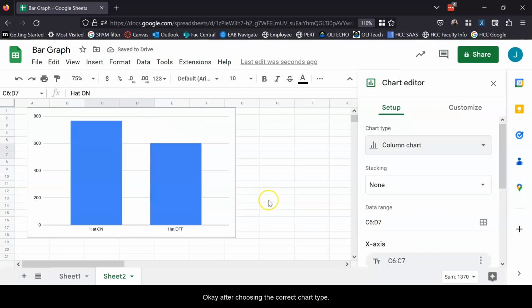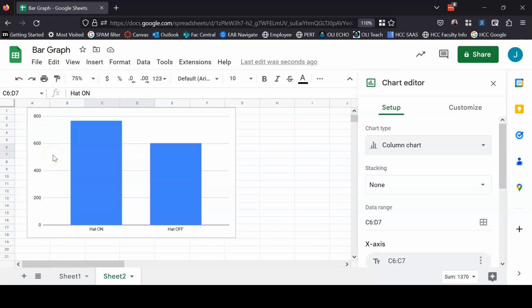Okay. After choosing the correct chart type, I'm basically done making the graph, but there are a couple more things that you need to do to use it in your report. The first thing you need to do is make sure that the y-axis here is labeled. It's set up correctly where the minimum value is 0 and it goes a little bit above the maximum number that you had in your chart. And that's exactly what you want. But now you just want a label there that shows what that number actually means.